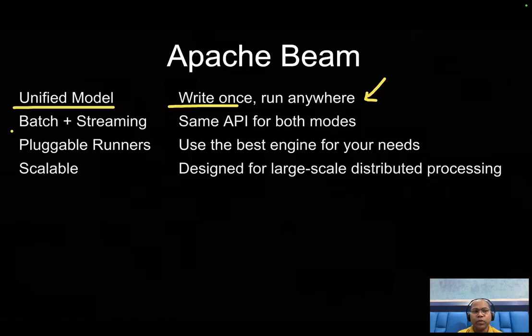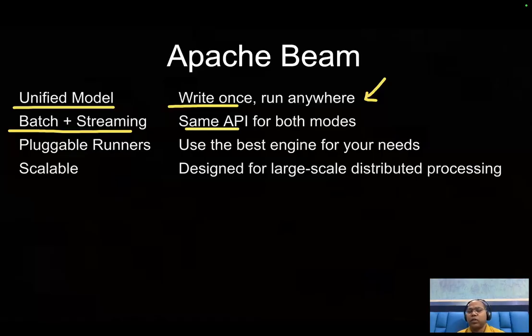It supports both batch and streaming. Whenever you write code, Beam supports the same API for both models. Sometimes your data is fixed, say six months or two months of data, and I want to batch process it. The same pipeline you can run for streaming, and the same pipeline you can run for batch. The runner is pluggable, which means you can choose whatever base engine or runtime environment you want. Apache Beam does not force you to choose only one.